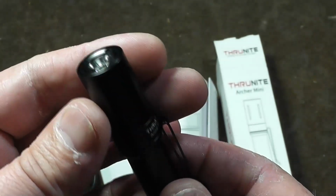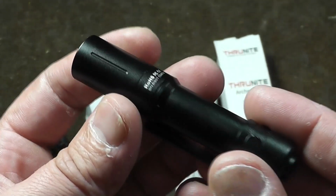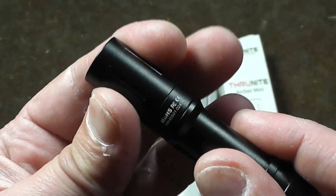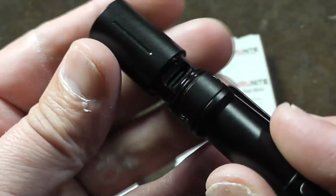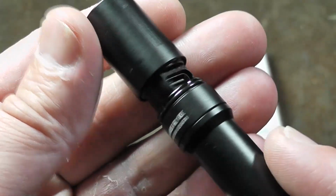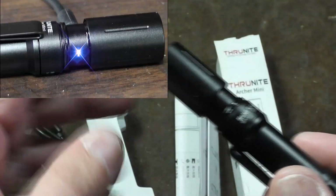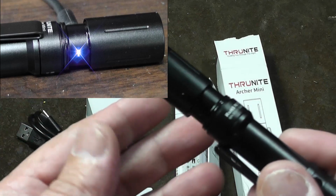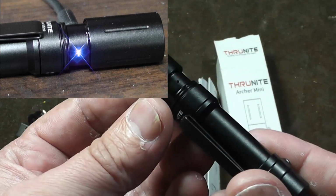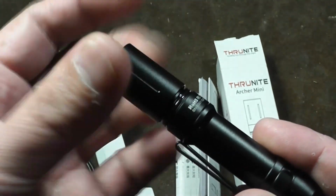One thing that is interesting is it actually has a sealed charging port. If you look at it, you can't find the charging port. You actually thread this up, and then in here there is your USB-C charging port. There's a tiny little hole. That's where the charging light is. I'll actually put up here a quick image of the charge light. It's red when it's charging and blue when it's charged. So I thought that was kind of interesting that they do that.